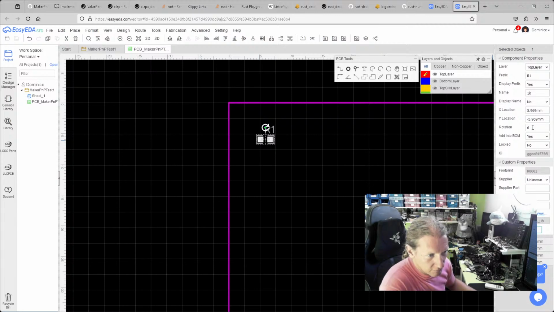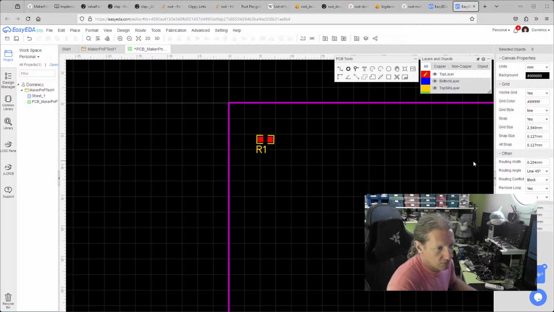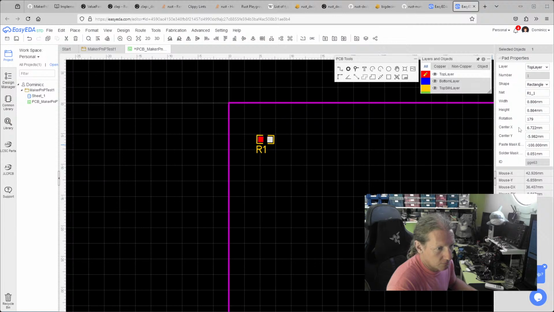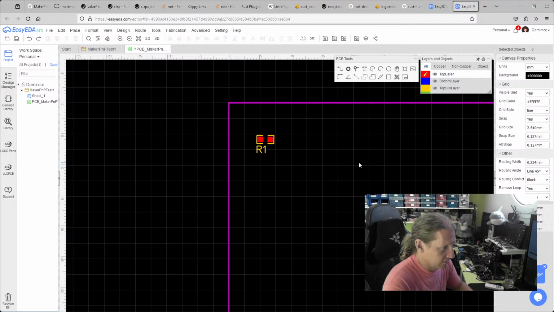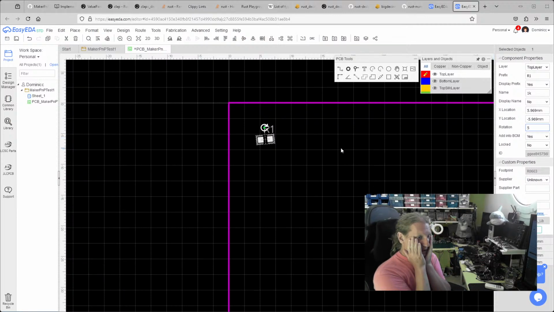You don't double click. So we've got a rotation here. Here we go. At least it's called rotation in here as well. Let's say minus 181. Then what happened then? Right, so it uses the same. Well, hold on. Let's say 5. Oh dear, I rotated a pad. Don't think you ever want to do that. Okay, so EasyEDA is the same as KiCad in that regard.